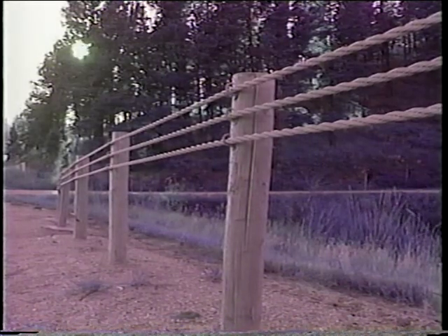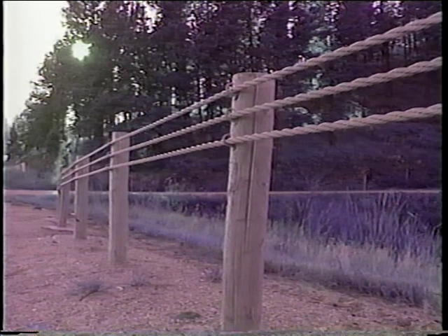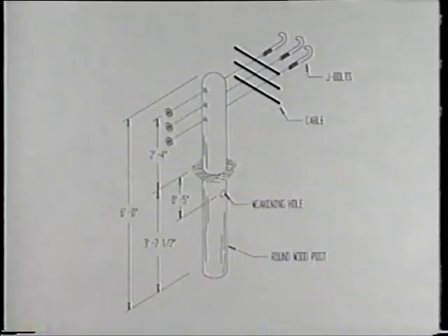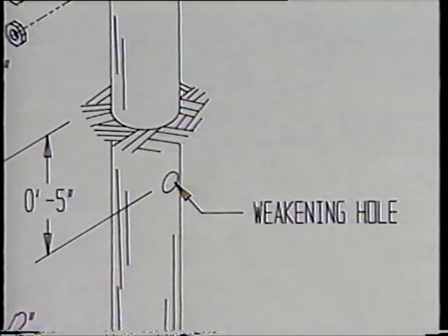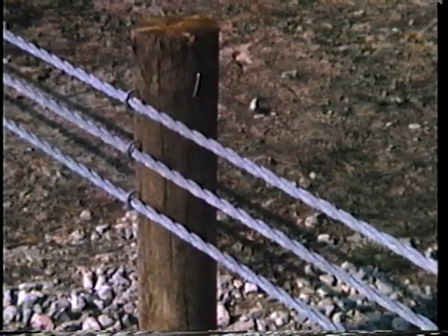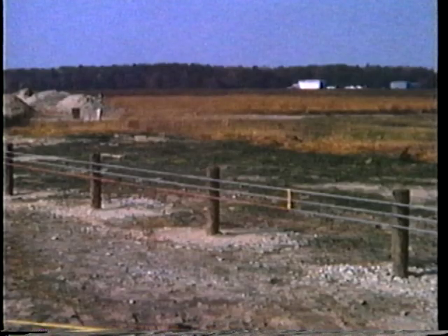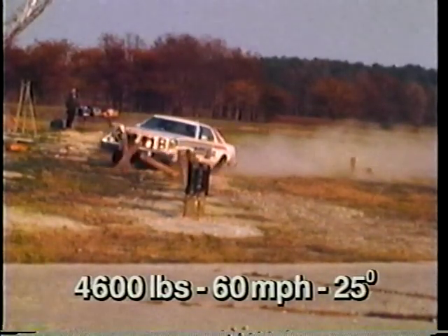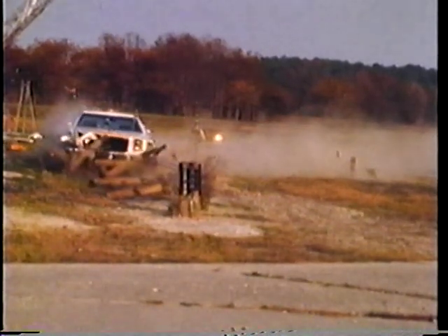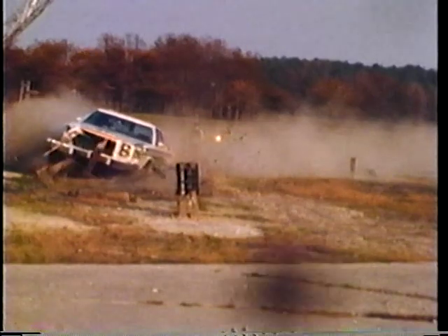Steel is not the only material that can be used for posts. Cable guardrails with wooden posts have been used by some states for decades. Recent tests evaluated a modification of the Minnesota State Standard Design that uses a five-and-a-half-inch diameter post with a one-and-a-half-inch hole drilled through it five inches below the ground. This hole helps to weaken the post in the longitudinal direction, ensuring that it breaks away when hit head-on. The post spacing used is twelve feet six inches, rather than the sixteen feet typical for G1 systems. A small car was successfully redirected without exceeding allowable occupant response values, and the system was also strong enough to contain and redirect a large passenger sedan. Maximum barrier deflections were comparable to the standard G1 system in both tests.